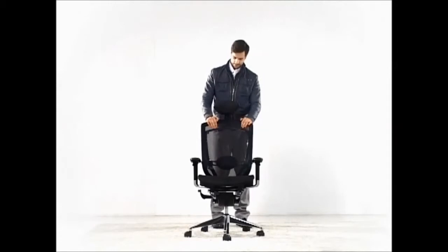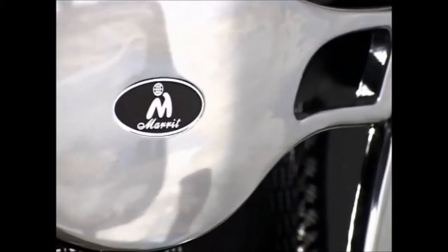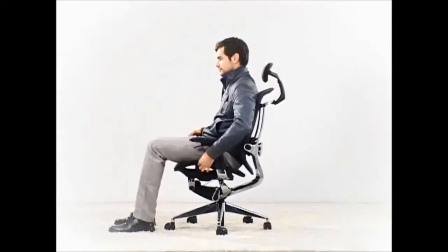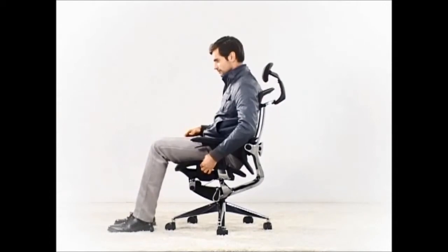The user can adjust the chair to the most comfortable position by the Tilting System controller on the armrest. The chair seat height can be adjusted by gripping the lever on the right armrest. Pressing the button on the left side of the seat will make the seat slide forward and backward.